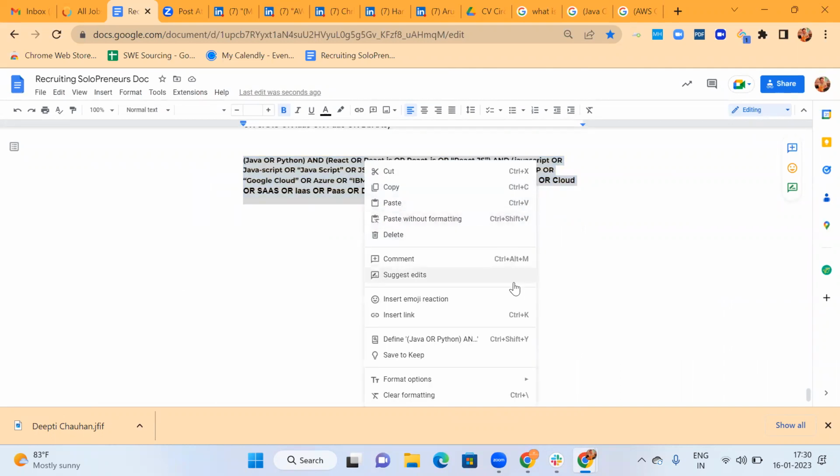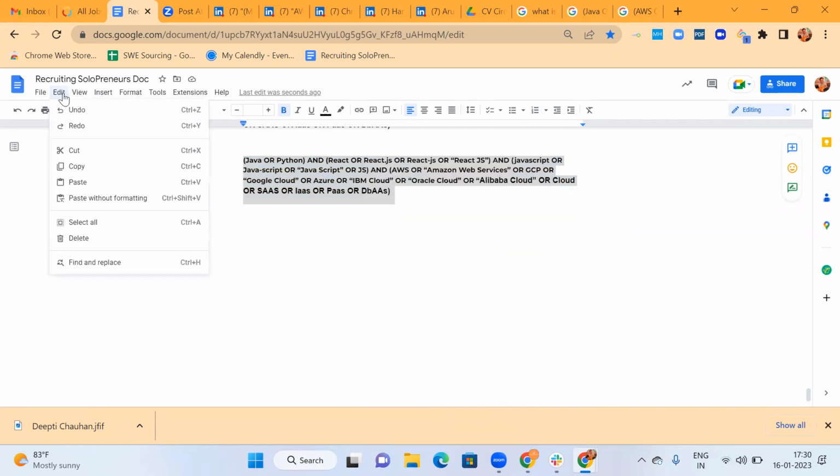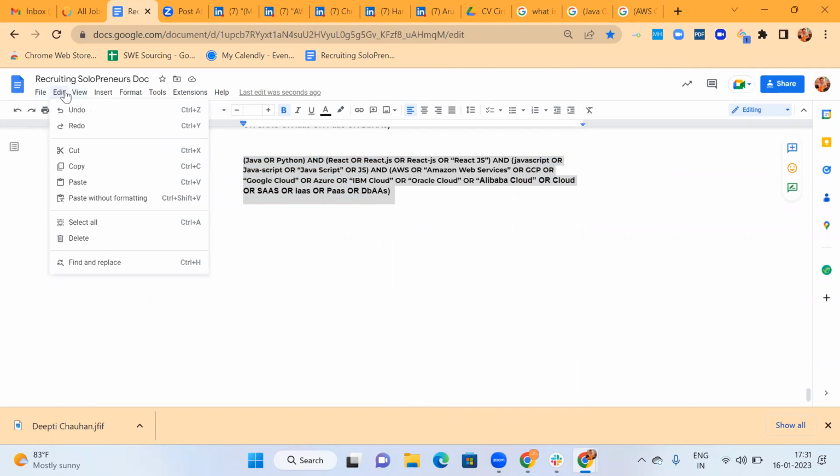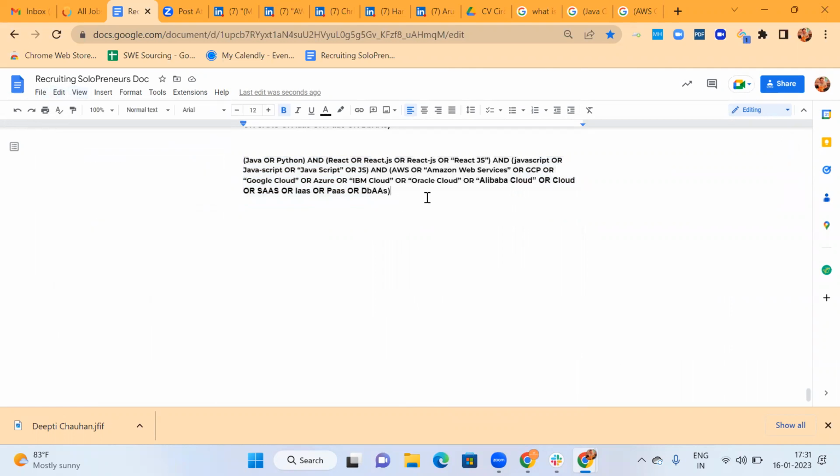Sometimes people say that if we put too many keywords, then we will get irrelevant searches and so on. See, if you're saying that putting too many keywords means I'm not getting enough profiles, what will you do by submitting profiles which do not have those keywords or do not have the right skill?